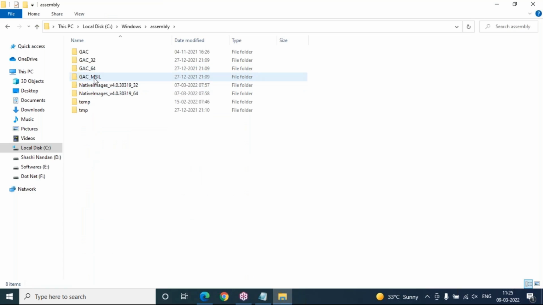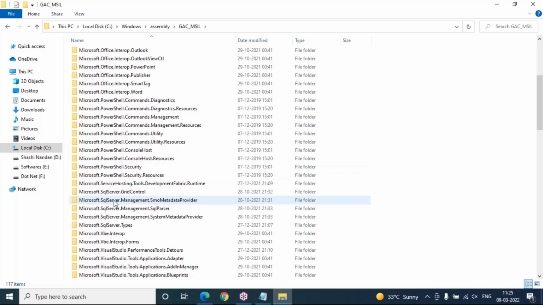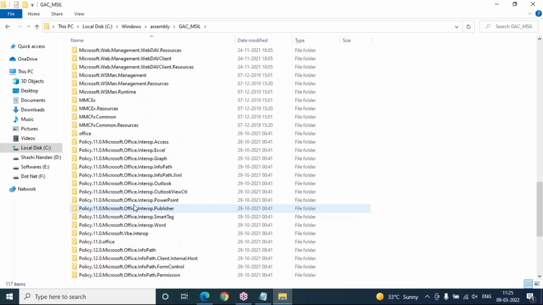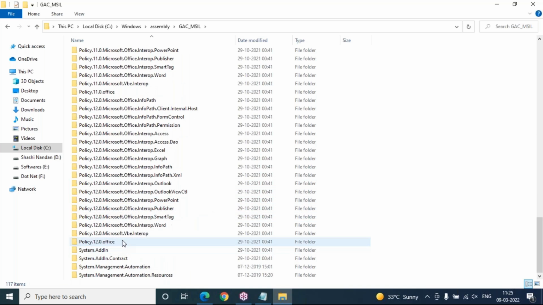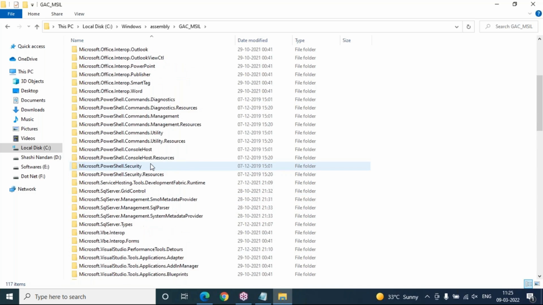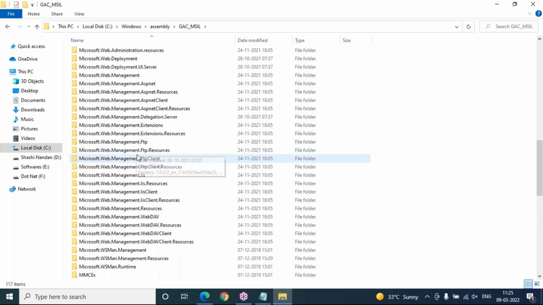GAC, MSIL is there, Microsoft Intermediate Language. So these are all Microsoft related libraries. Visual Studio is integrated with our C# .NET libraries. Everything is available clearly. System libraries. These are all built-in libraries. Once we download and install .NET software, then you will get all these libraries available here.